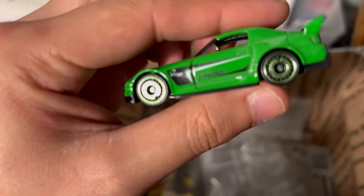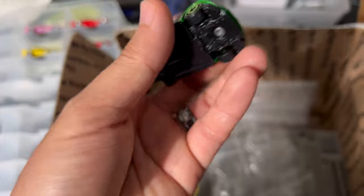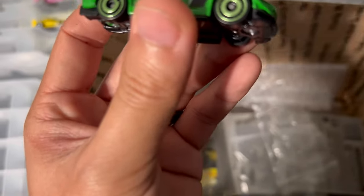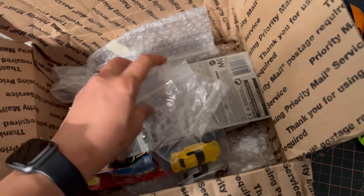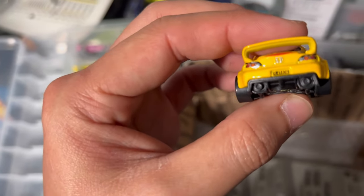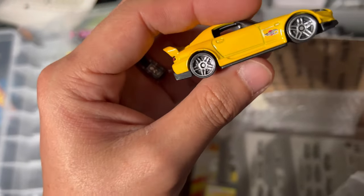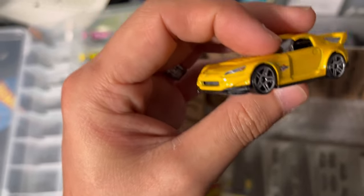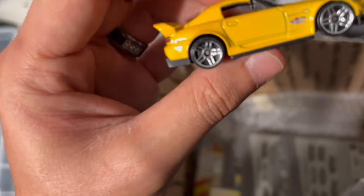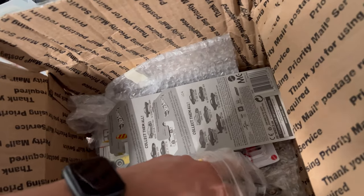These are in mint condition. Actually, I think I'm gonna keep the wheels as-is on these. This is the green one. The next one is the yellow version of the Ryu Asada release they did this year. They also did a Zamak version based off these two. The only difference between this one and the Zamak is there's no paint — all the decals are the same. I have one I already did a wheel swap on, so we'll keep this one stock. Put the yellow right next to the yellow.